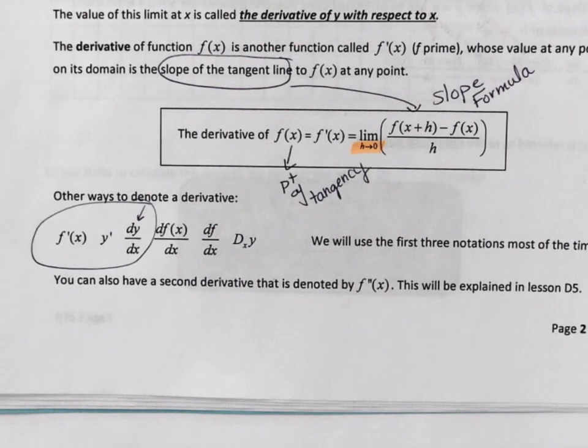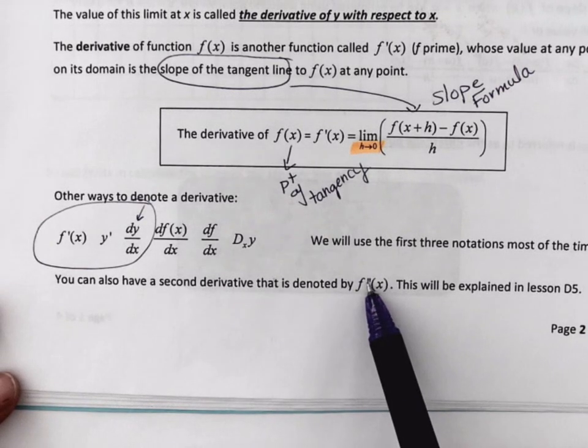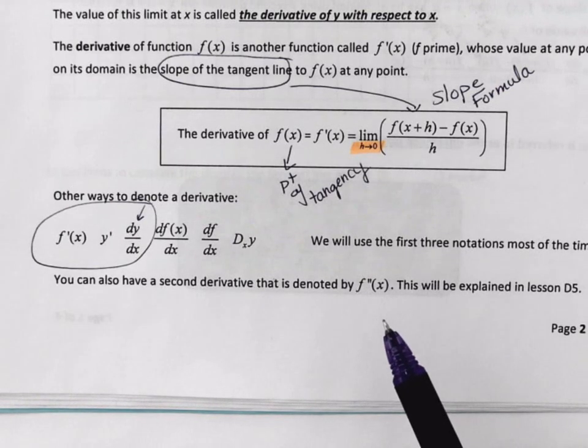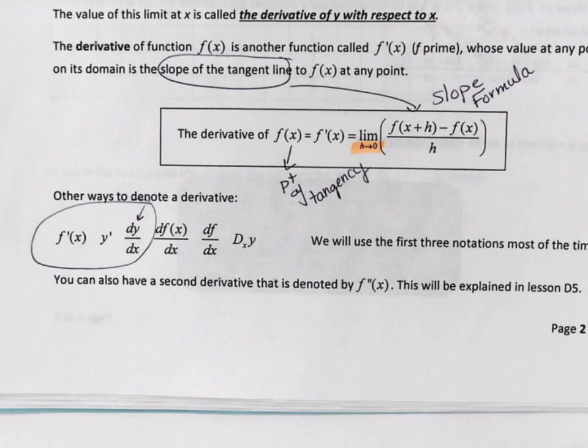And we're also going to do different level derivatives. So what we're going to work on today is the function and its first level derivative. If you have a second level derivative, we'd have prime prime. And if we have a third level derivative, we'd have prime prime prime, right? So it will tell you your level of derivative that we're doing. But we're just going to start with the first level.